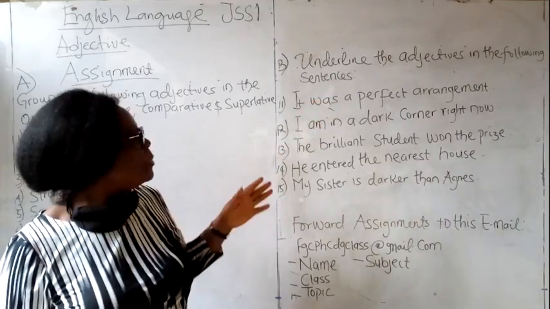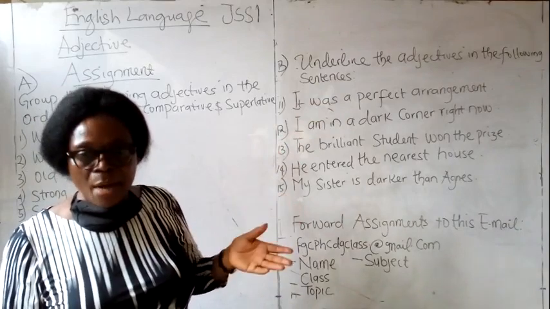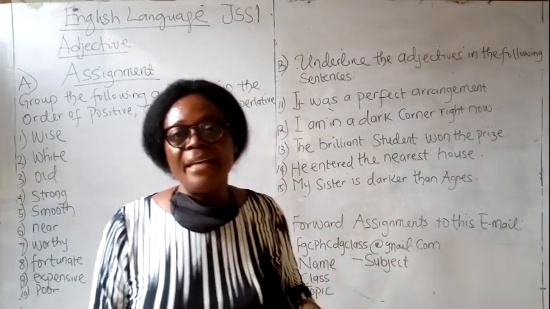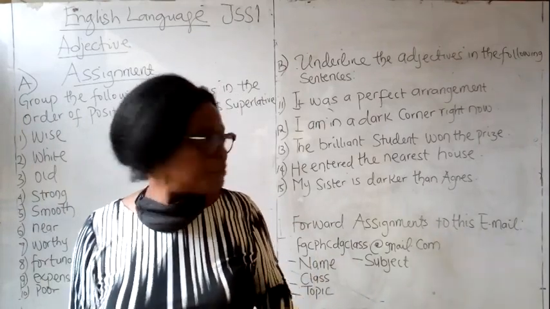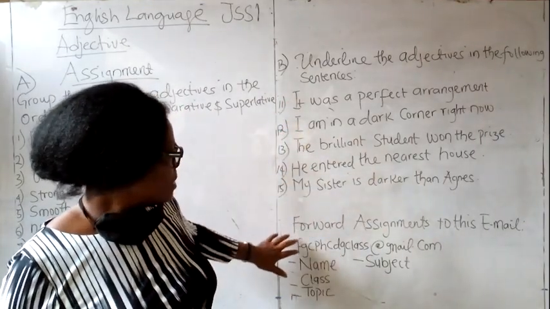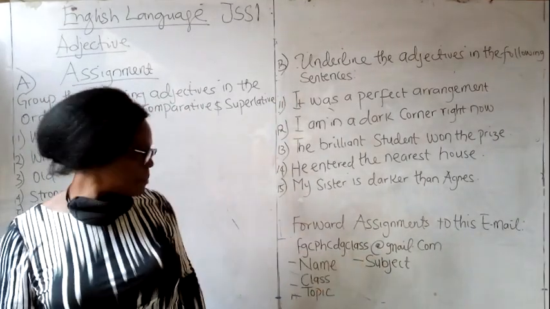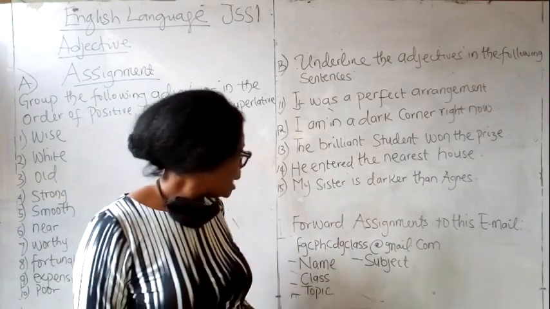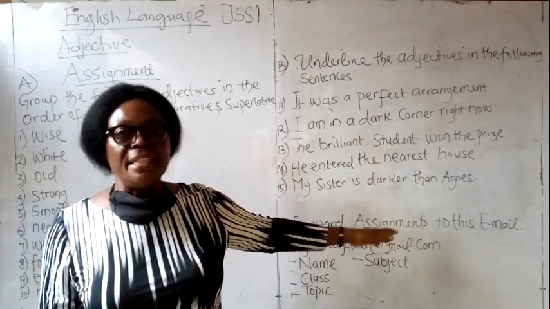Remember, in summary, we say that adjectives qualify nouns, they qualify pronouns, and they qualify themselves in any sentence where they are found. And after doing the assignment, there is an email down here where you forward it. That's the school email. Please do forward it here. Remember to write your name, your class, the topic, and the subject for easy identification.